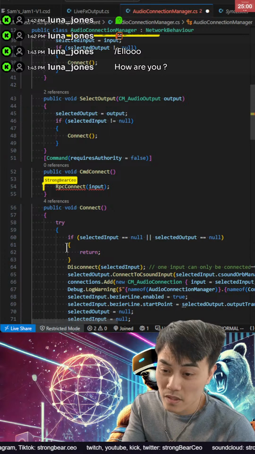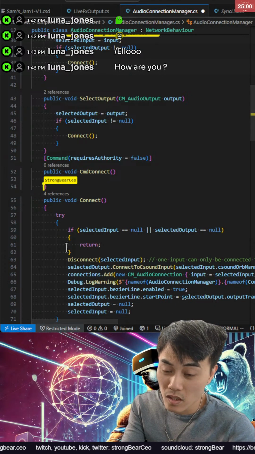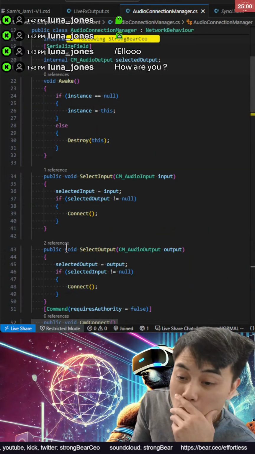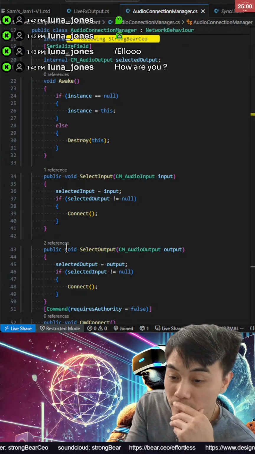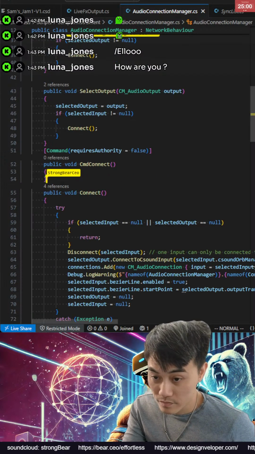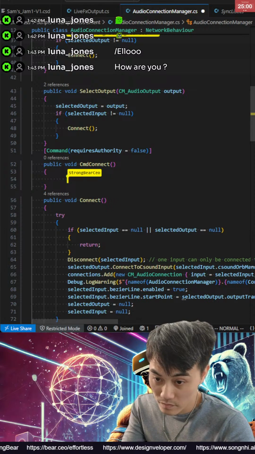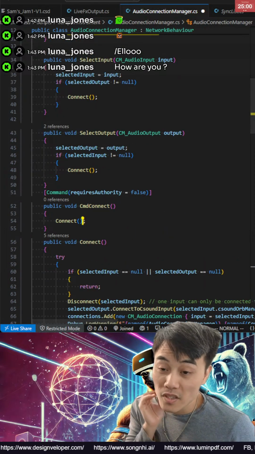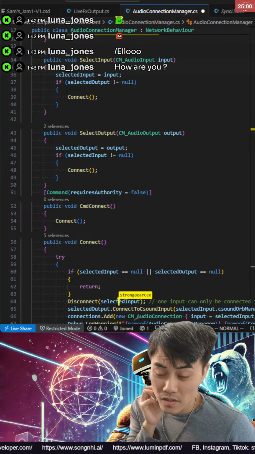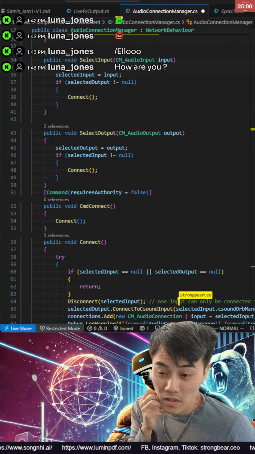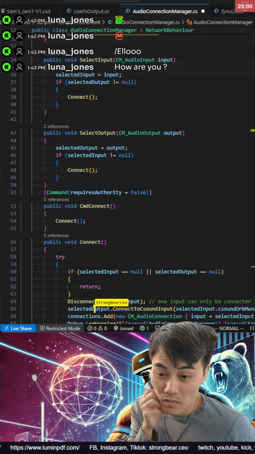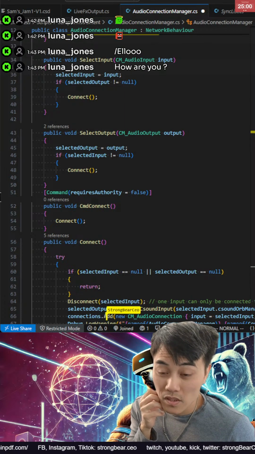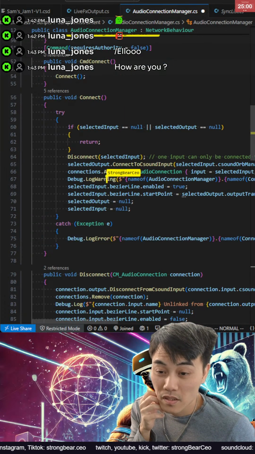Disconnect function doesn't take any arguments. Select input and disconnect. Select input. Function disconnect, otherwise connect to Csound and add to the list.